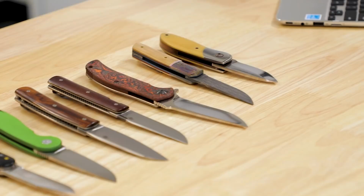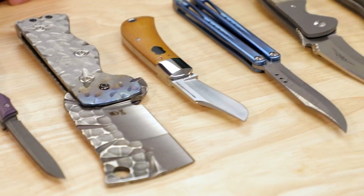I'm not a big fan of having to camp out on a page hitting the refresh button so often. That's part of what some of these are about, unfortunately. And it was a bit of the same experience at Blade Show for a lot of folks, signing up for lotteries, still a bit of the chance element that you'd even get the chance to buy one of these. And that's at least one way where makers are able to give everyone a fair shot. So it's not just the people there that are able to run to the table first, while the people who have to work on a Friday that can't make it to the show still get a shot at some knives.